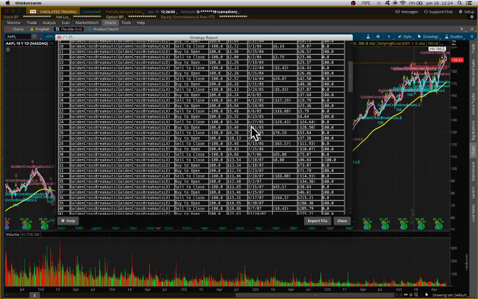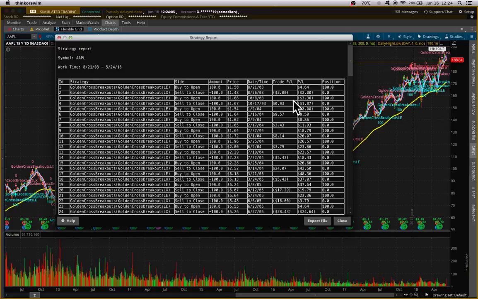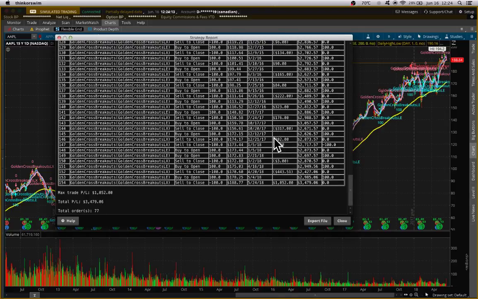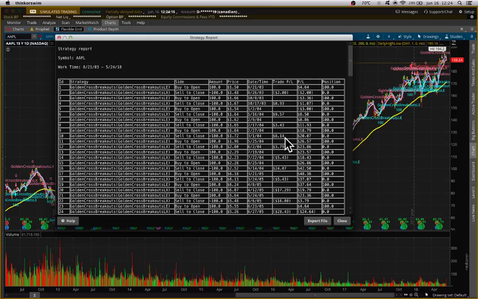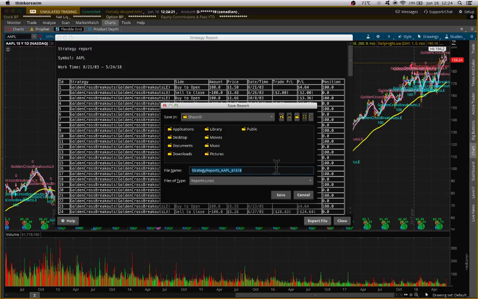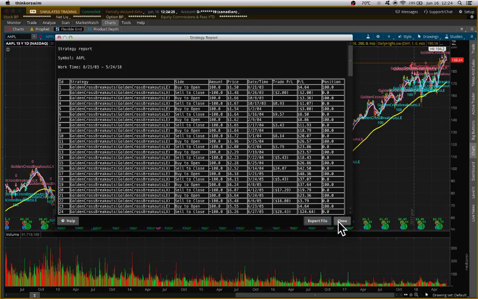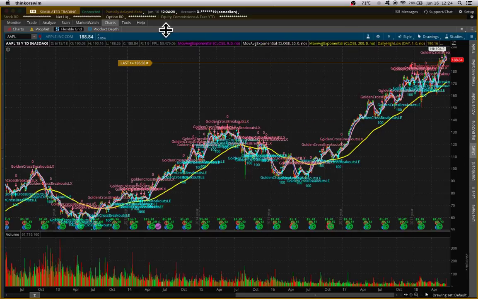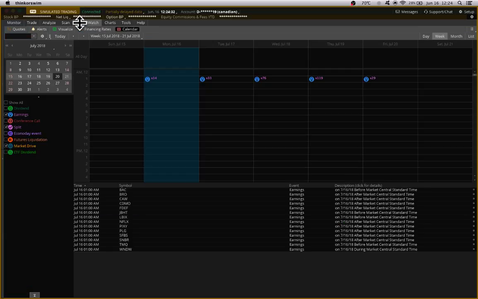So you can go back in here and export the file, plug it into Excel, and find out the overall winning percentage. You see the trade P&L, but it doesn't tell you an accuracy percentage, so just export the file. You can export to Excel and just plug and play. And that's how I backtest a lot of things. Let's see here, so I've covered MarketWatch.